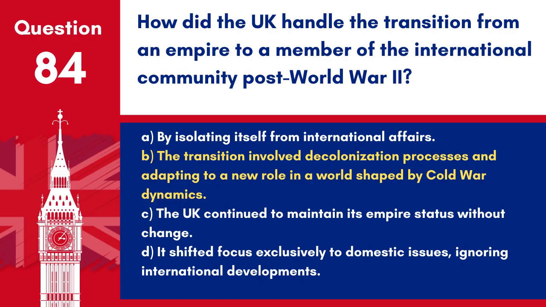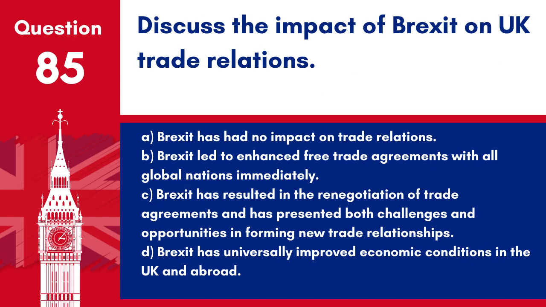Answer: B. The transition involved decolonization processes and adapting to a new role in a world shaped by Cold War dynamics. Post-World War II, the UK had to manage the decline of its empire and redefine its international position, including a new emphasis on its relationship with Europe and the Commonwealth. Question 85. Discuss the impact of Brexit on UK trade relations.